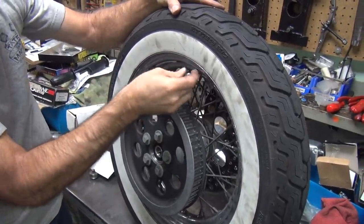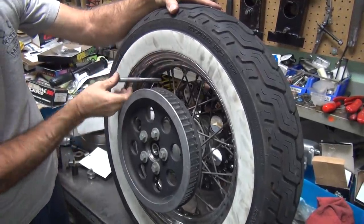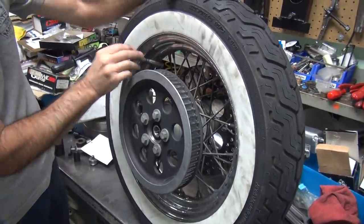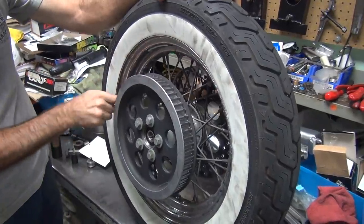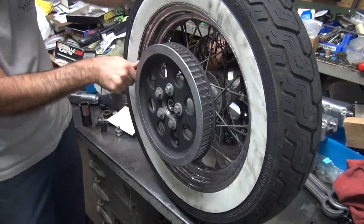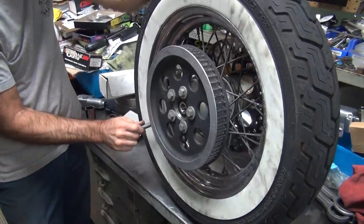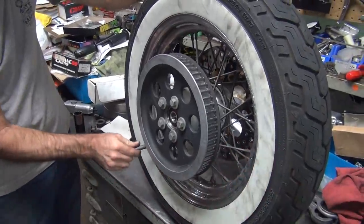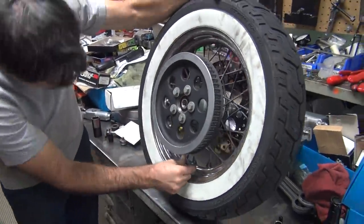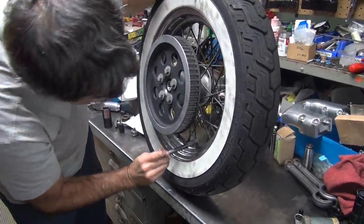That one's loose. We'll get an extra one on that one because it was loose. How often should you check those? Because of how loose they get. I tend to over tighten my stuff, so I never check them, because they're always tight. So that's a fairly new tire. It's got, I don't know, maybe 3,500 miles on it. And supposedly, whenever the tire was mounted, they did all that. They never check spokes.